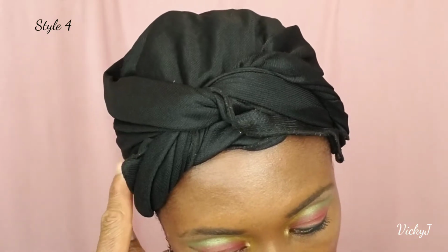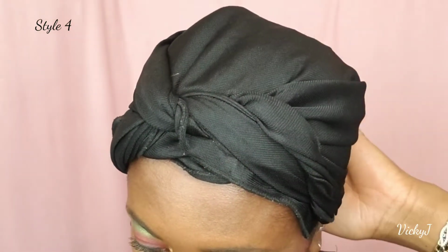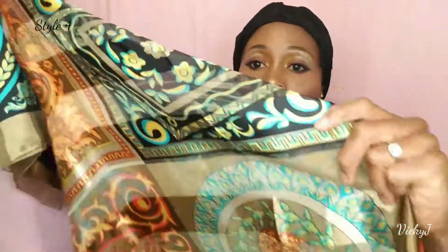So for the fourth style, I'm still using my silk scarf wrapped on my head, but I just removed the knot that I had at the top and I just straightened out the scarf and tucked it into the back so it's nice and a little smoother to the top.